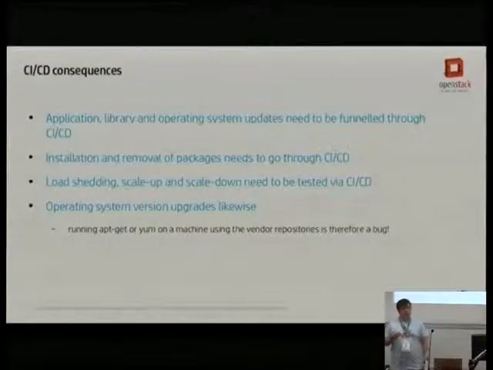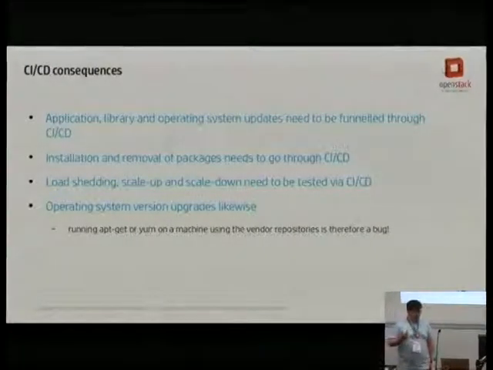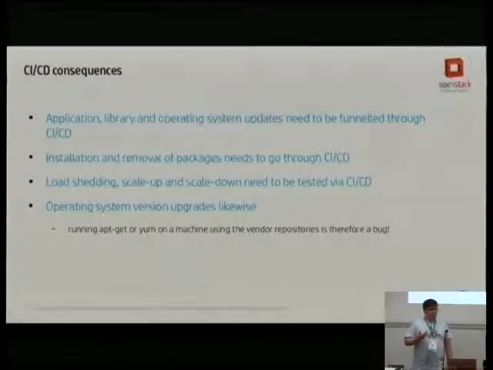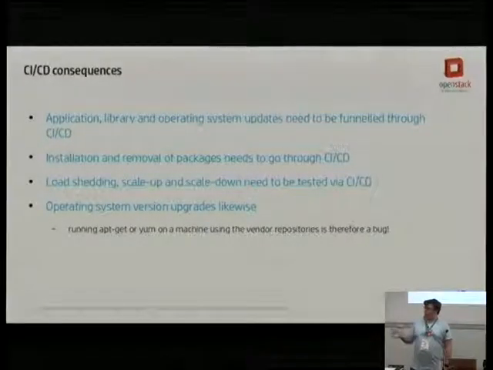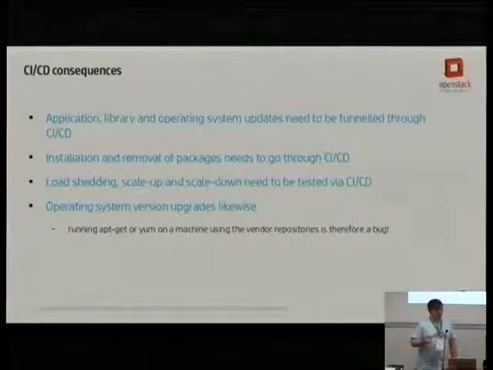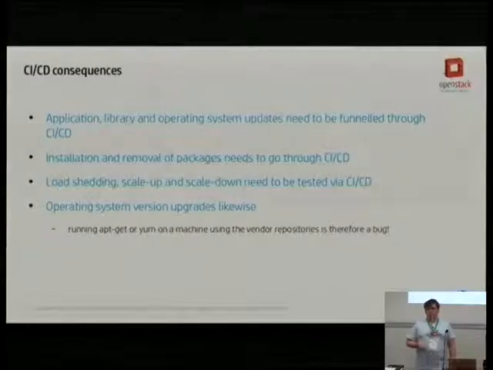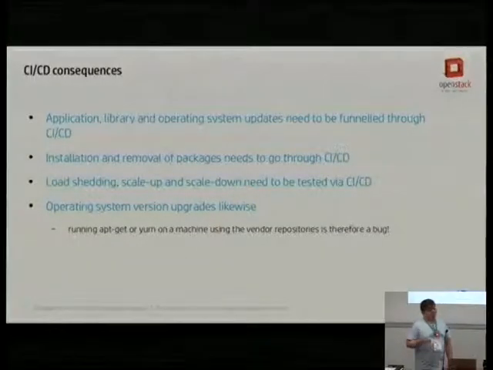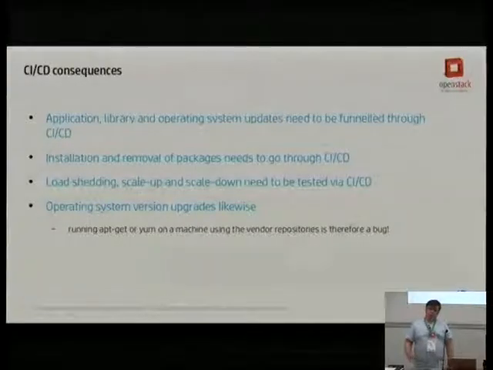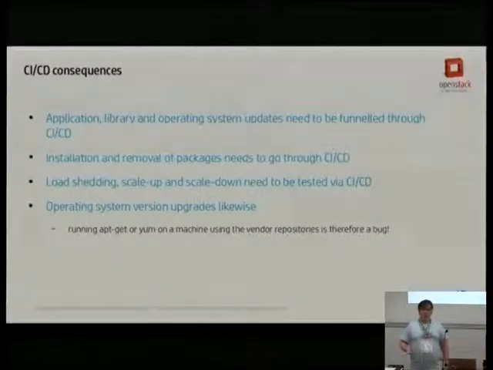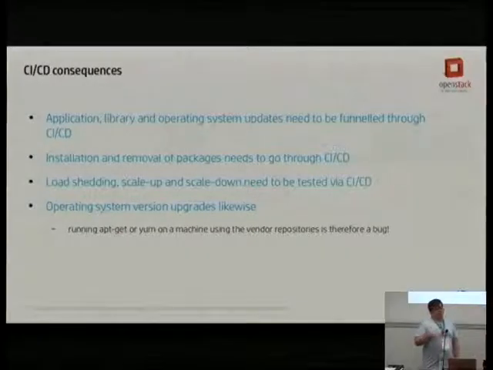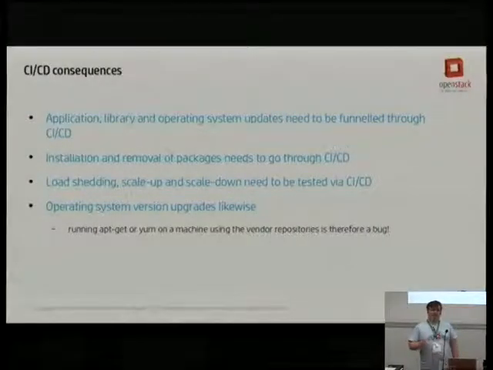So what are the consequences of starting to do CI/CD? Everything, whether it comes from your software, your tree, or someone else's tree, application vendor, or operating system vendor, needs to go through your CI/CD toolchain. That innocuous kernel update to add support for a USB key someone started producing in Asia might actually break your server. You don't know. You're dependent on faith if you don't actually test it. So the golden rule is that everything goes through CI, and you check that everything's running and working in CI, and then when you deploy it, you have a testing pipeline for deployment as well.